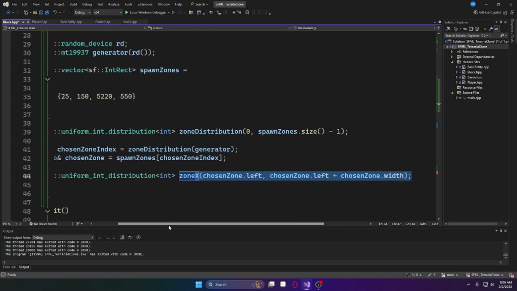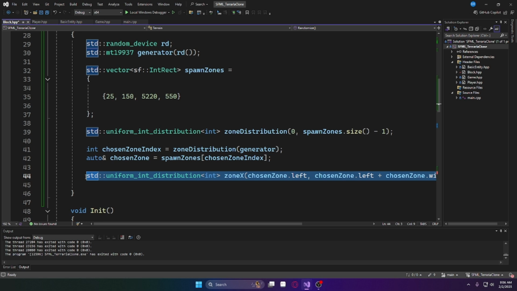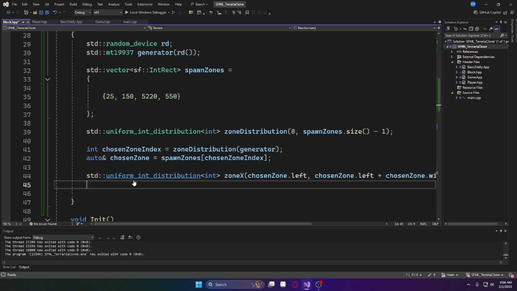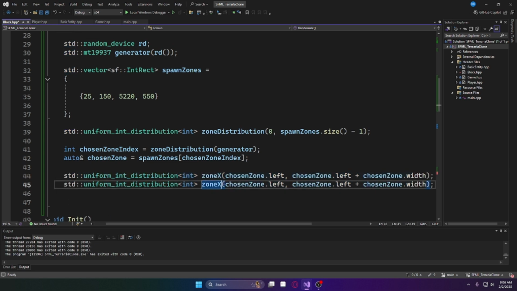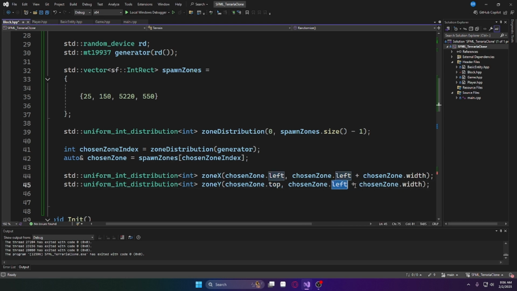That makes a lot of sense because we're talking about the X direction. And so for the Y direction, I think it would be zone Y. This would be top, and this would be top plus height. So top and height for the Y direction.